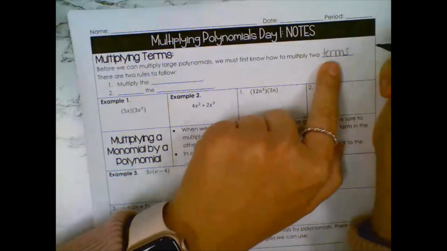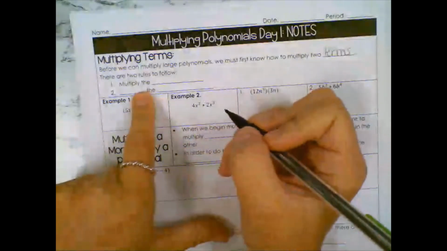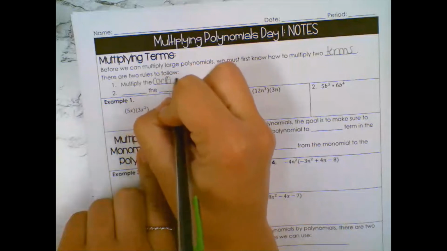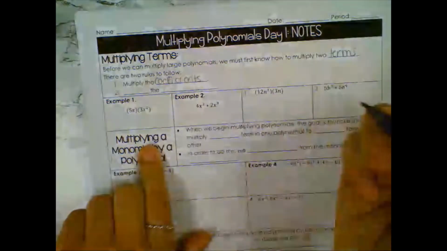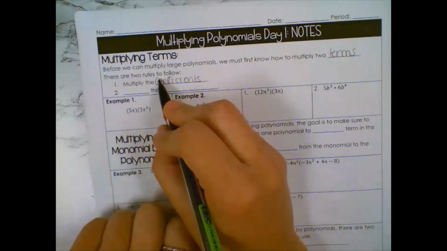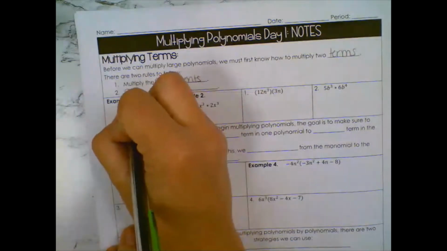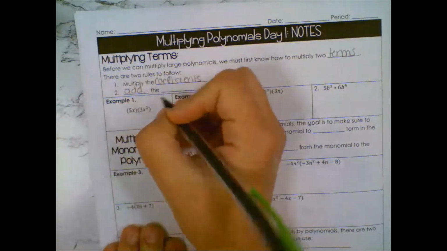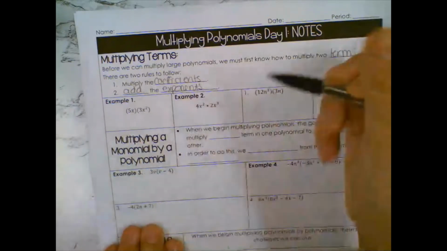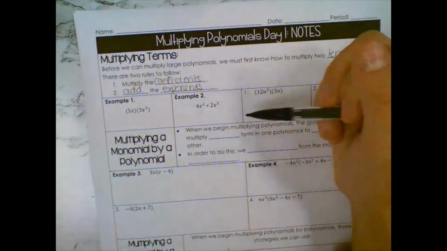So how to multiply two terms together, a one by one. The rule is that when we multiply polynomials, we first multiply the coefficients. The coefficients are going to change just like when we were adding polynomials, and when we multiply, we just end up multiplying the coefficients. So it makes sense. But we're also going to end up changing the exponents. When we change the exponents, we end up adding them together. Like I said, multiplication is stronger, so it's not just going to change the coefficient, it is also going to affect the exponent.